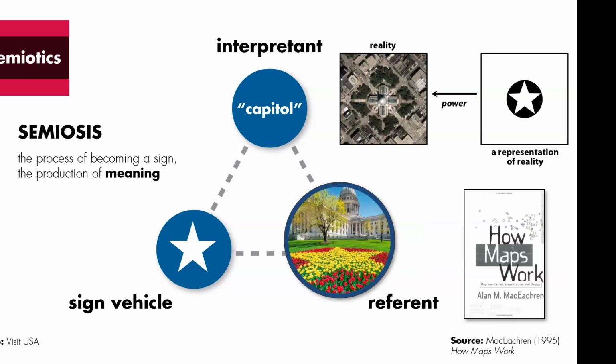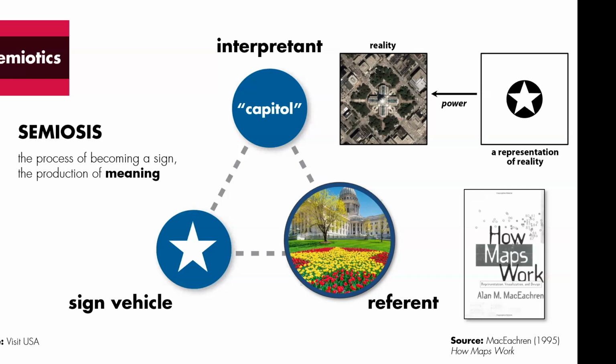In doing so, then, we can see how each aspect of the sign itself can actually mediate one another. This is called semiosis. And so the process of becoming a sign, or how meaning, how semantics are produced. And it doesn't start with just the idea or the interpretant. It doesn't start with just the sign vehicle, even though cartographers probably would love to say that we can influence unambiguously. And it doesn't just start with the referent. Each has the opportunity to change the other.